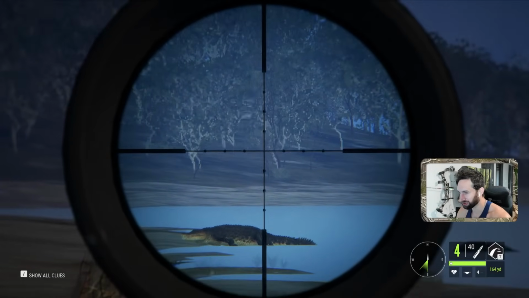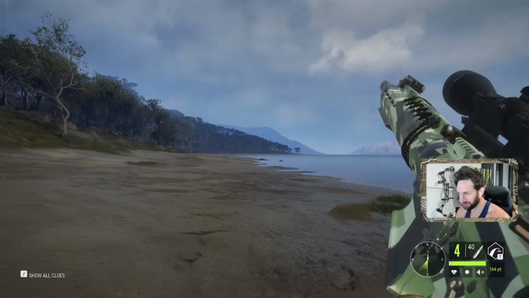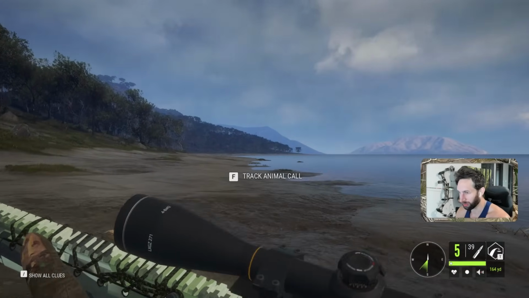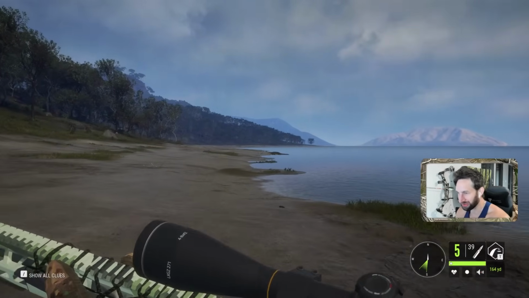He smoked. There we have our biggest crocodile of the hunt. And we dropped him. But more importantly, with this, that's gonna be all 96 animals in Call of the Wild.